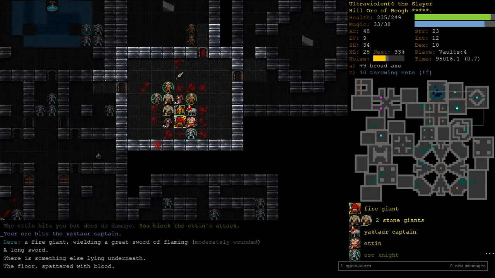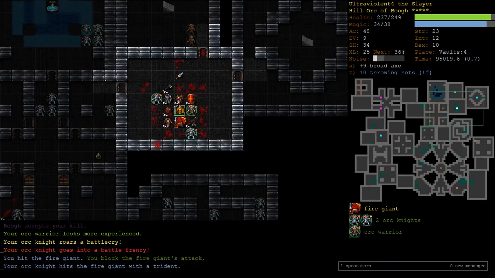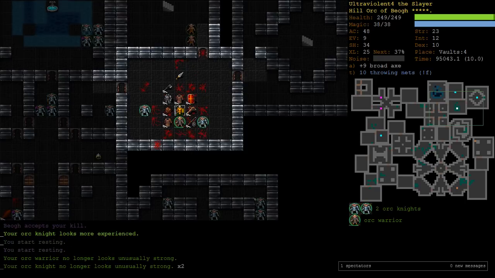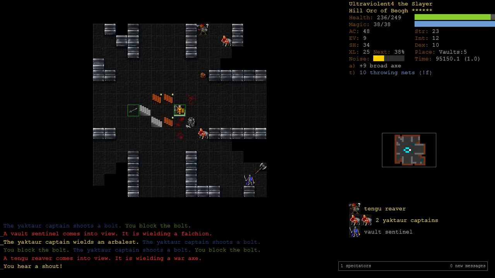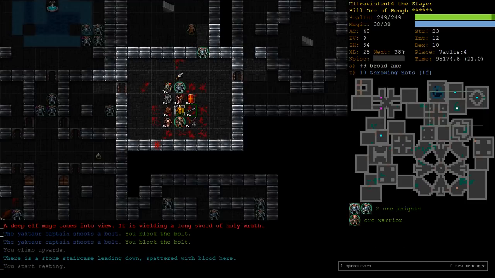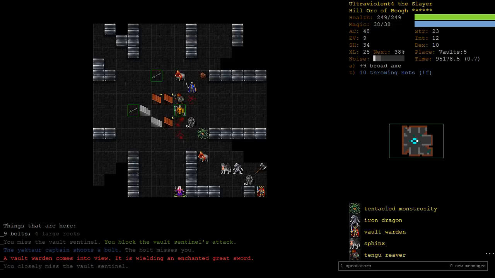If this guy fireballs us right now, he's going to kill everyone. Okay, fortunately he didn't. And our friends are already being upgraded. So we lost a couple of them, that's okay. We've got 2 Orc Knights and an Orc Warrior. On we go. What's really annoying about these Yaktor captains is they're not going to come to us to get pulled. They're just going to keep standing far back.